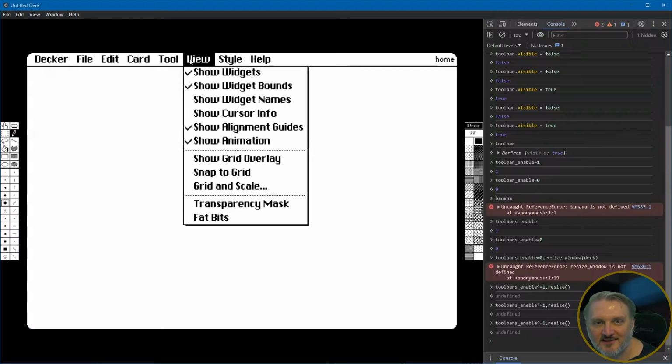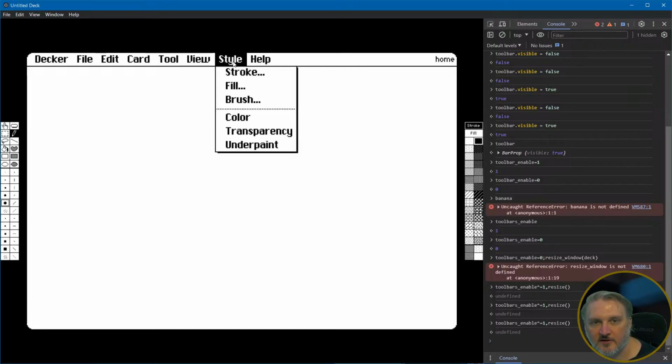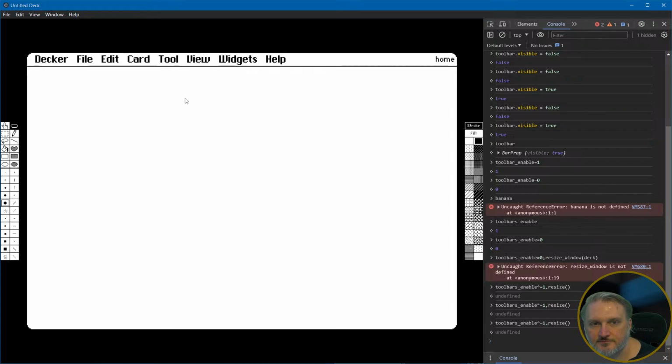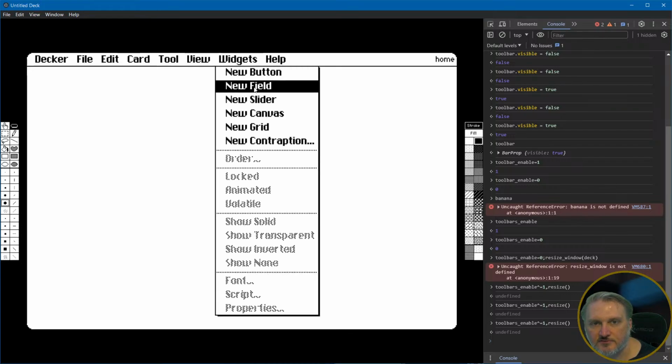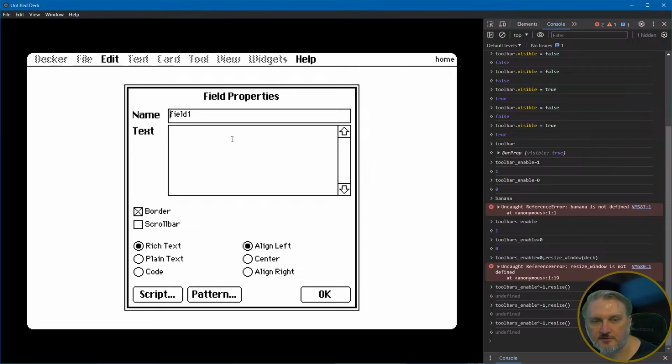Oh, I think in this version, oh right. Cool. Selector.